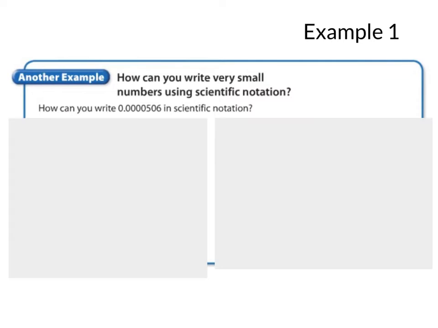So here's example 1. You have lines around this, and so you can write this number. We're going to try to make that into scientific notation. What's the first step? The first step is I'm going to try to make this number a number between 1 and 10. So this is different than the first example. This is how you can write very small numbers using scientific notation. The first example was very large numbers. How can you do it with very small? And there is a difference, and I hope you're paying close enough attention to see the difference.